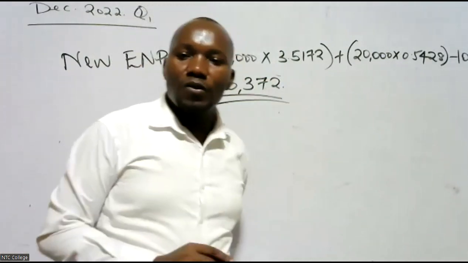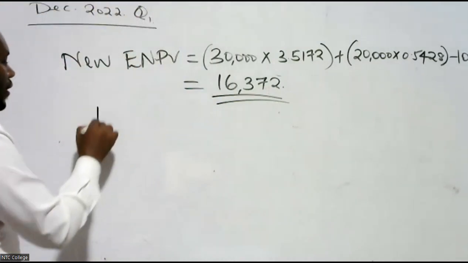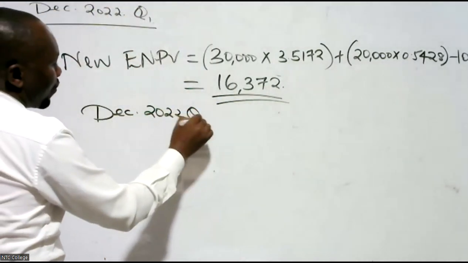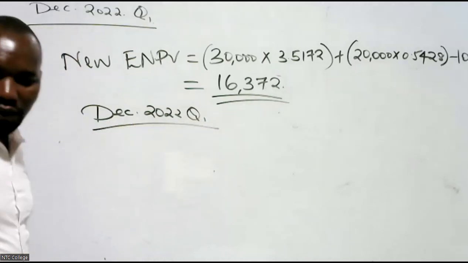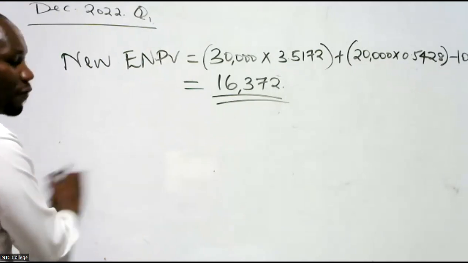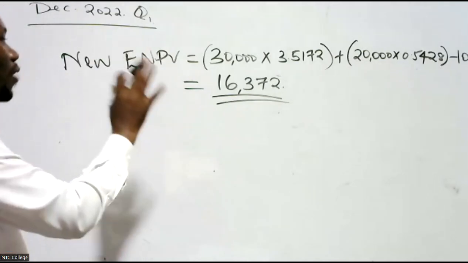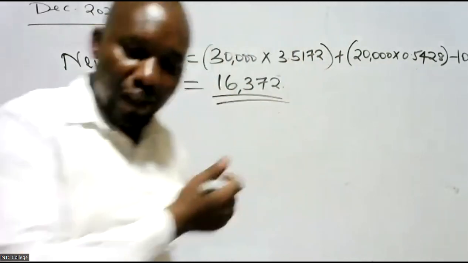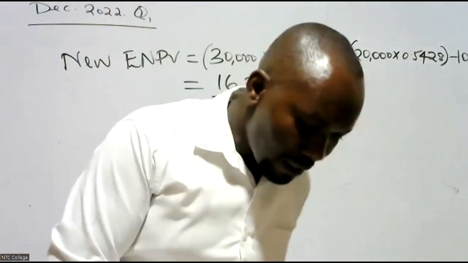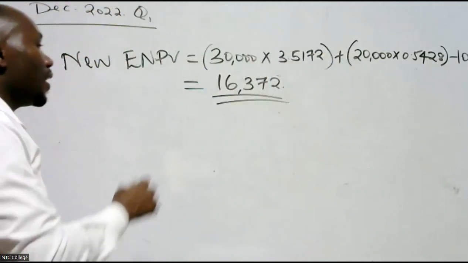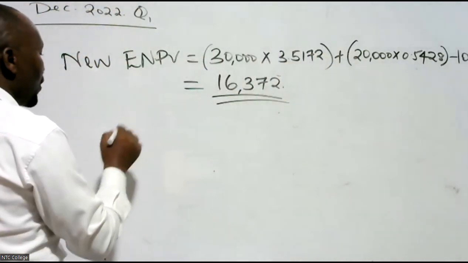I hope that you guys are able to see the question. The question was December 2022, question number 1. That is what we are going on with, and I shared it. So as you move on, you check. Now, this is our new NPV. Now, if somebody asks you to calculate the sensitivity analysis on this, that was the question. A sensitivity analysis of the salvage. So as a result of the changes on salvage, we have a sensitivity analysis that we can do.